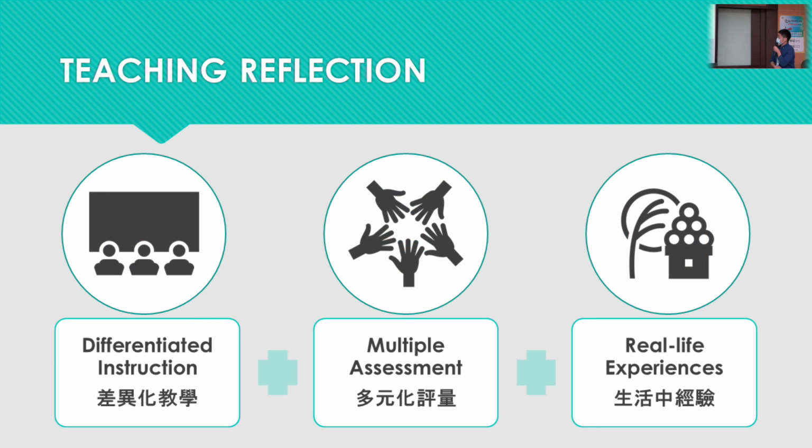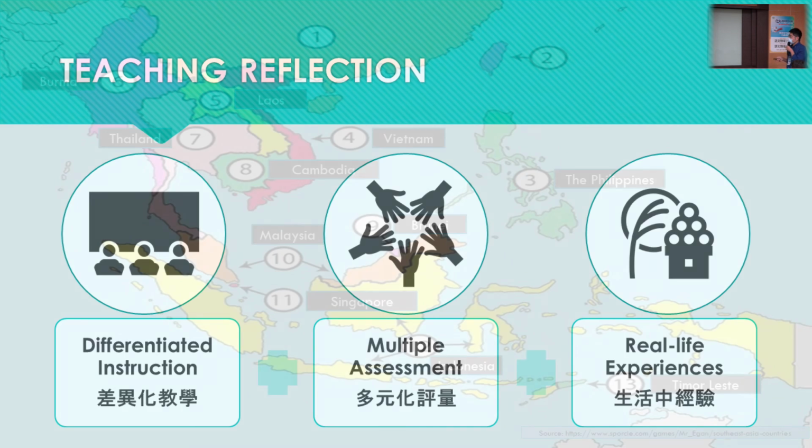So in terms of this course, I value differentiated instruction, even though they go through the same content, but the product probably will not be the same. And also I try to use different kinds of assessment to judge their performance in this school. And most importantly, I try to incorporate their real life experiences because Southeast Asian culture is just around our school, and through this kind of course, I give them a chance to revisit what they learn in school and also get close to the environment outside our school.